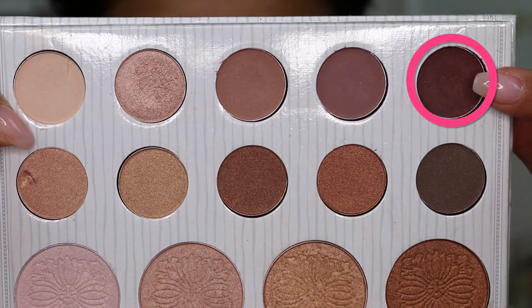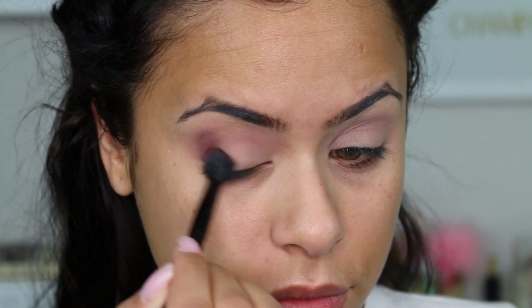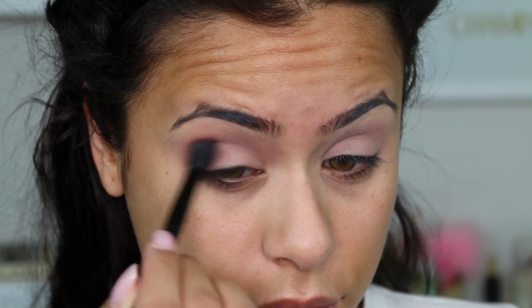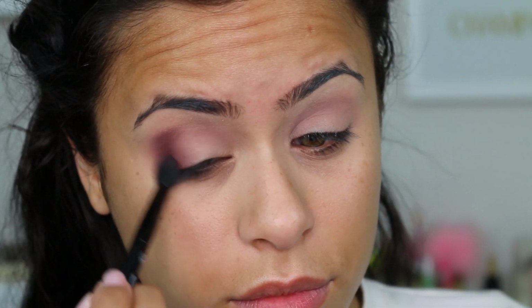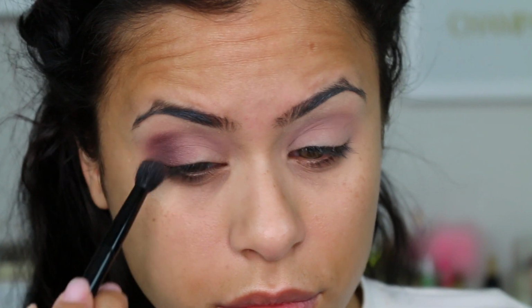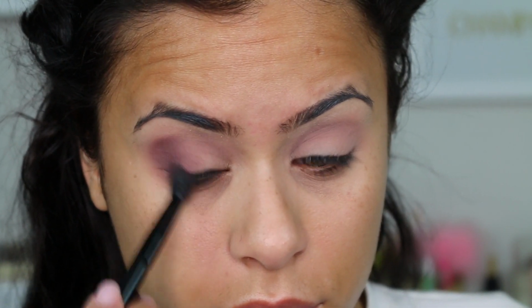Now I'm picking up this darker plum shade from the palette, and I'm only going to be applying that on the outer corners of my eyes. I'm using that same blending brush that I applied my transition color with. Take as much time as you need blending this part out. I like to blend until I feel it looks perfect, and a lot of times I spend so much time just blending and blending.